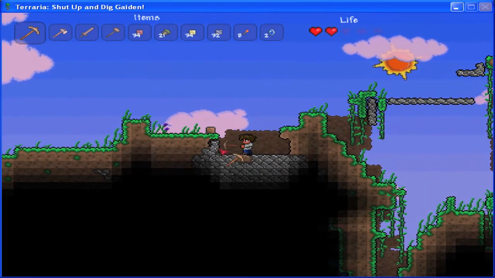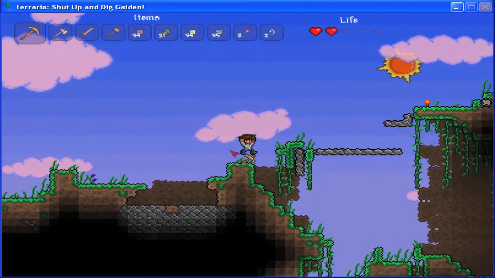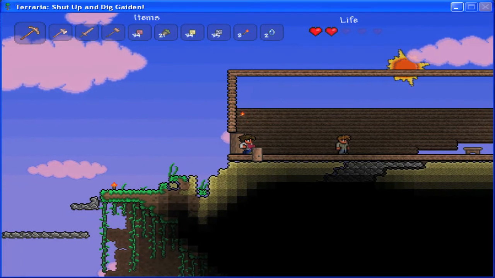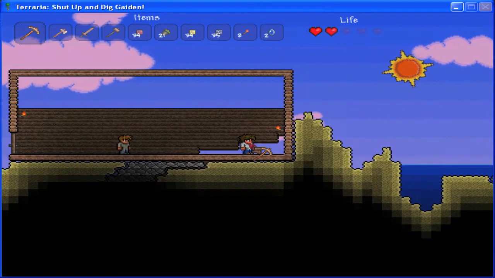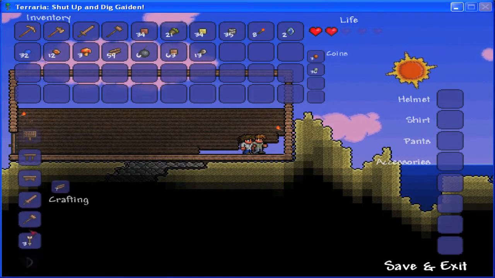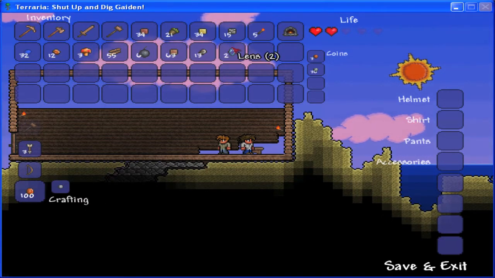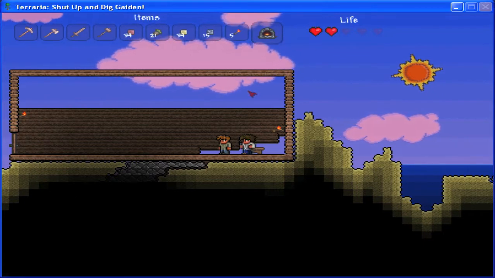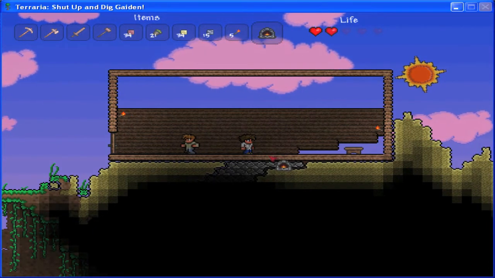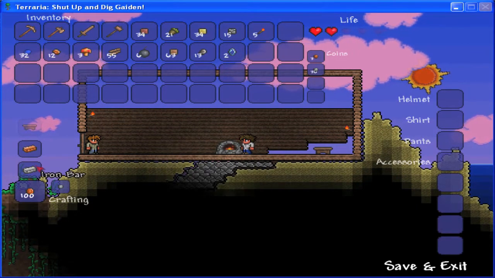Alright. So just getting some stone here. Jump up here. That should be enough stone. I'm not sure. And of course the sun's setting. Pull that out and throw this down. Move out the way, guys. Throw that down. Alright, there we go. So now that we have this here, make some iron bars.